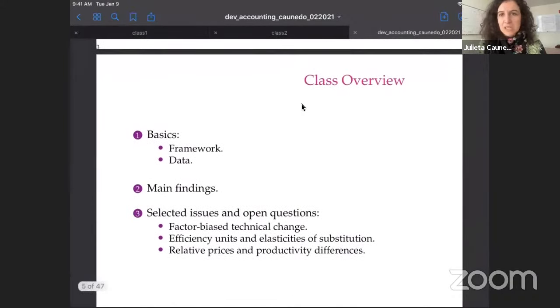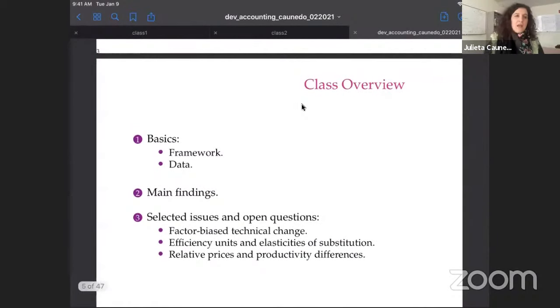So let me just tell you what's gonna be the plan for today. I'm gonna give you the very basics of this. I'm gonna spend quite a bit of time on this because it is important. The first thing that I'm gonna do is give you a framework to think about the data. In general, when we go and get our hands dirty with data, it's useful to have a framework because that's an organizing path that you can use to put order on how you look at the data, okay? We're not just gonna run a million random regressions and come up with something. We want structure. And that's what the framework is gonna do.